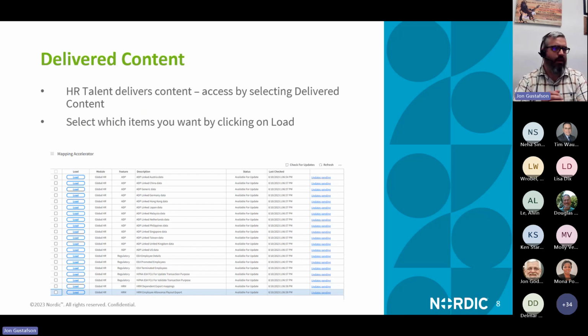There is delivered content for HR talent. There is not any delivered content at this time for finance and supply management, but for HR talent, they do deliver a lot of content already. It is not loaded by default. So what you do need to do is click on that delivered content link. It will then show you all of the different contents that they do have available. And if you want to load any of them, you simply just click on load. You will want to check for updates and refresh this if you would like, as they have more. As you can see, I just refreshed this the other day in preparation for this, but this is where you could go through and you can see all of the different contents, the file creation setups that Infor does deliver for you.